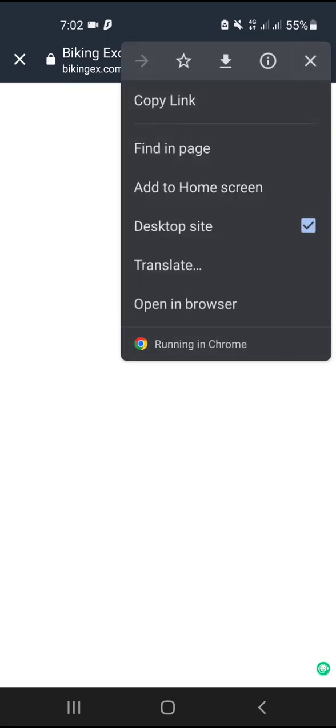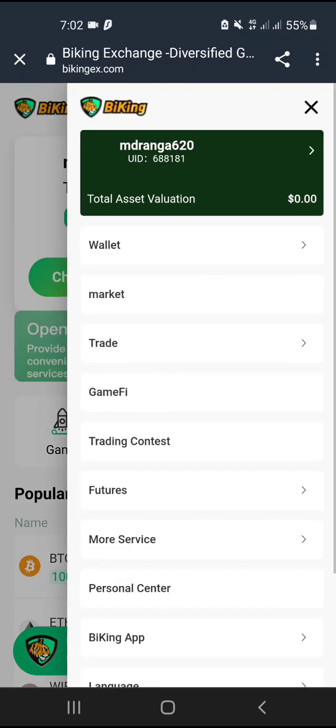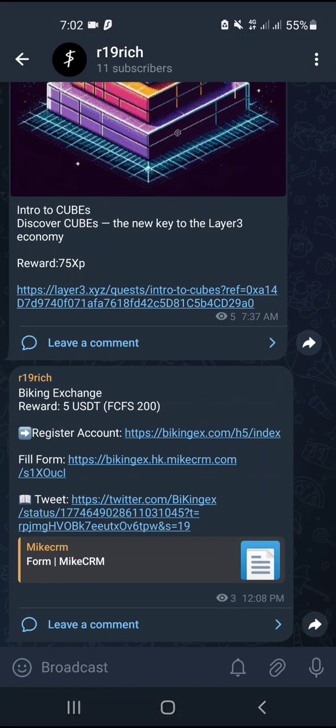Okay, now it works. Registration is done. Now you need to have this UID. Registration done, come back to Telegram.